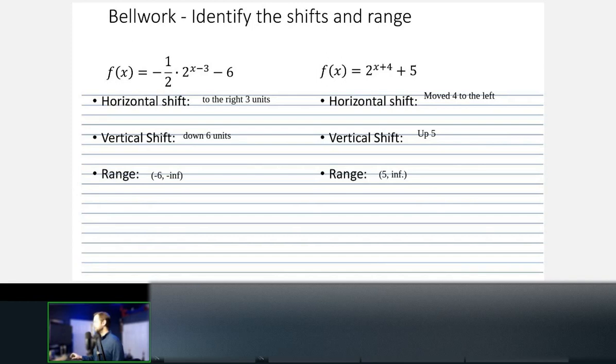Today is Wednesday, November the 3rd. All right, we got bell work. These two problems right here. These both look correct to me. So it shifts to the right 3 units, shift down 6 units, and the range, because this makes the whole thing flip upside down. So it's, oh, I thought we changed that.